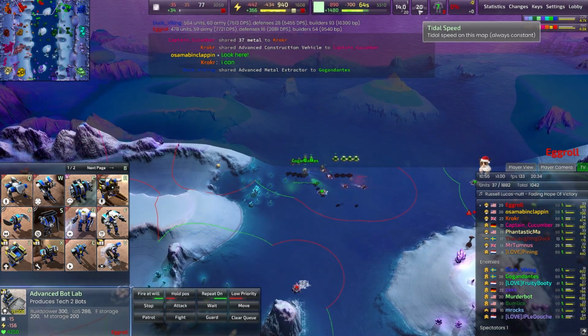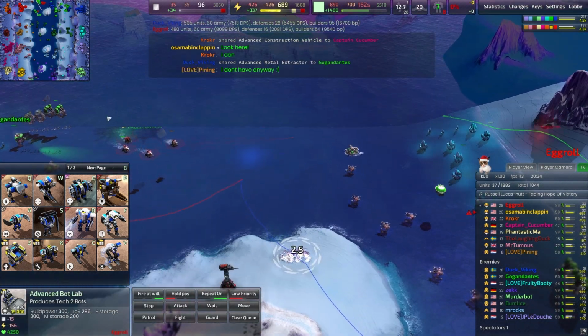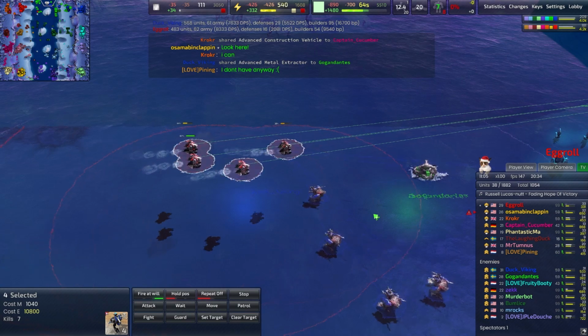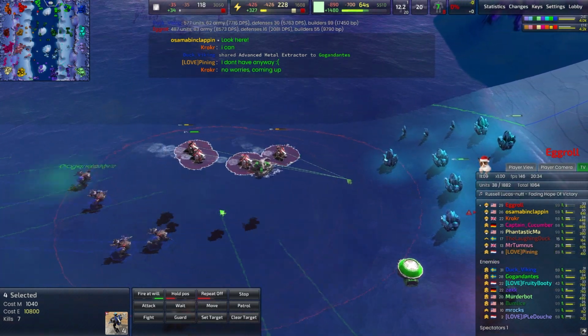Every little bit helps, and with tidal speed locked at 20, that's definitely very efficient and well worth trying to shut down. We do have some ducks encountering the platypus. They do not counter each other. They will cross quietly in the night.